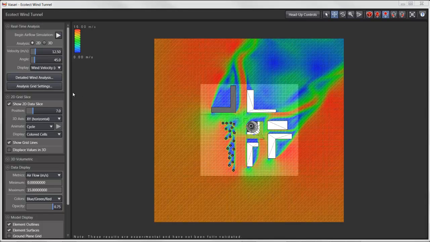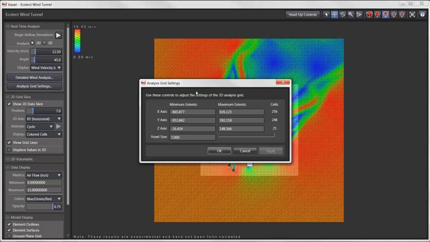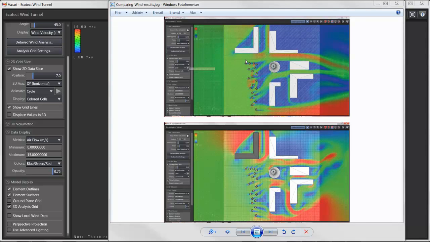Another good tip is to copy this dialog box so you have the same size of the grid. In this way it's easier to compare the result, because as I also said in the beginning, if you don't have the same size of the grid, then it will not create the same wind speed inside this box, so to say. Take a print of this so you can type in the same sizes of the grid. To show the difference between the voxel size, the analysis cell size.